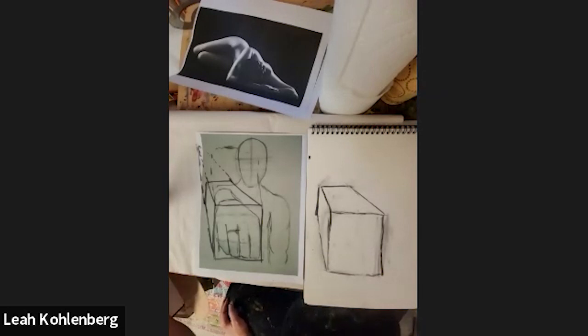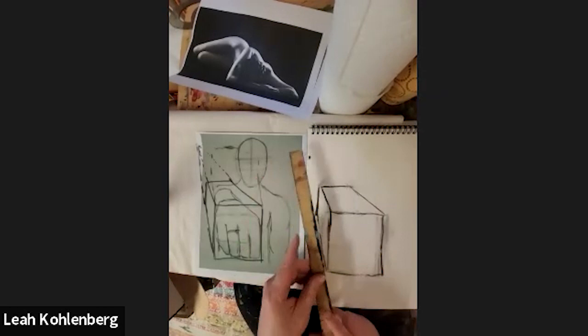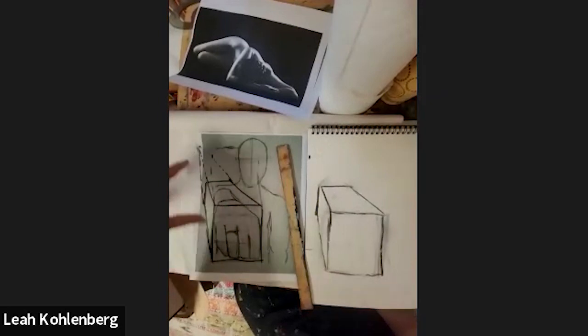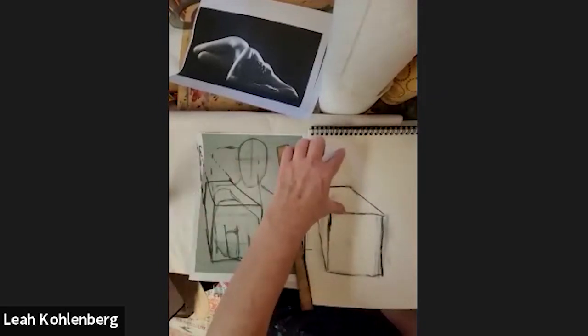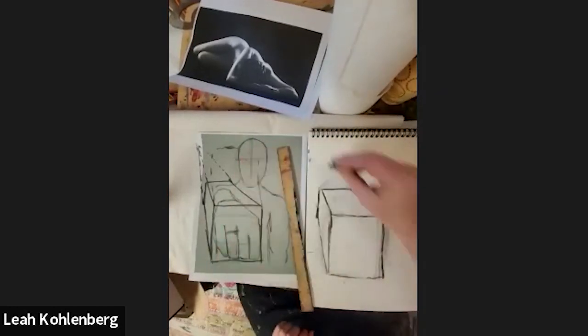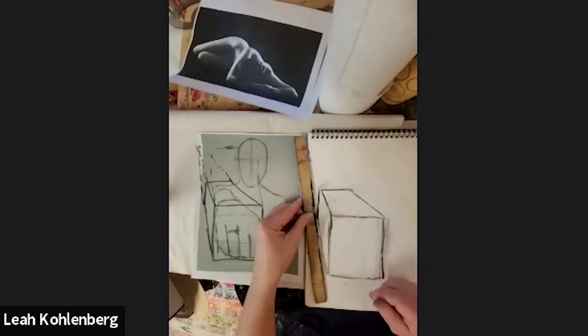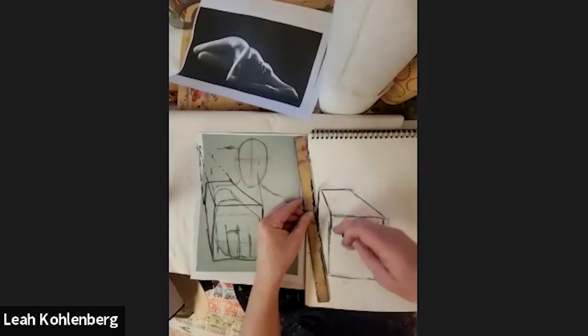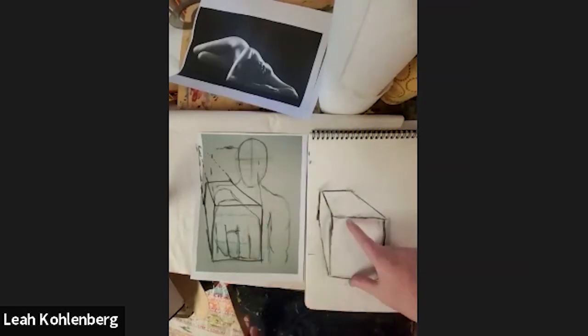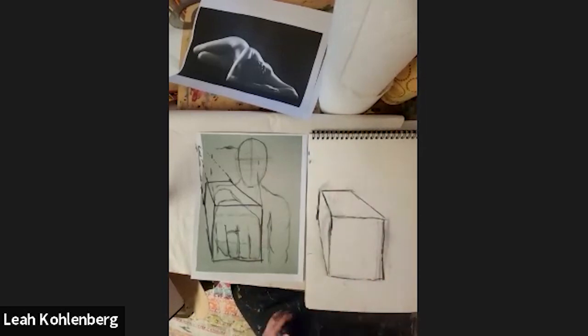Okay, let's see, Melissa. Let's see yours. Every one of these sides, Melissa, can you see this vanishing point right here? Yeah. It's basically as high. In fact, it should be up a little bit higher, if I went up and over about here. Every single line I draw that is going away from me has to go to this point. So that's the first thing I want you to check. And the other thing is you also made this too long.